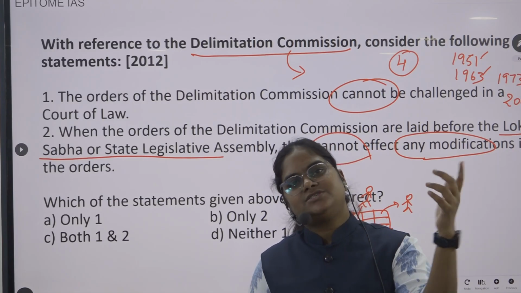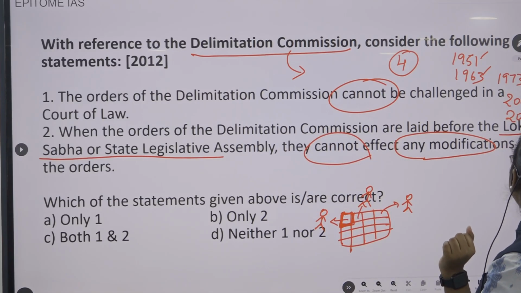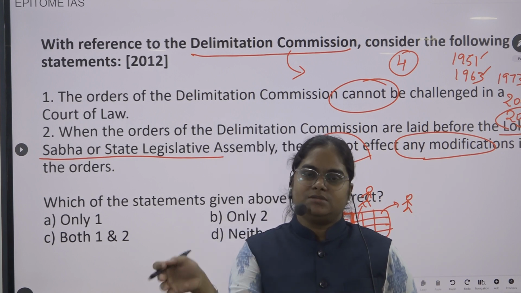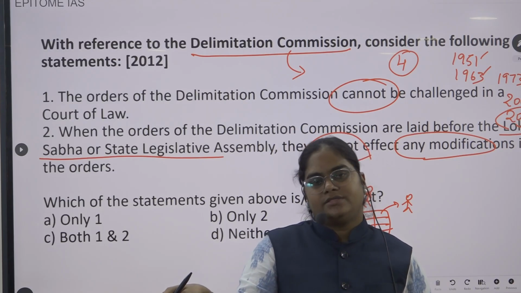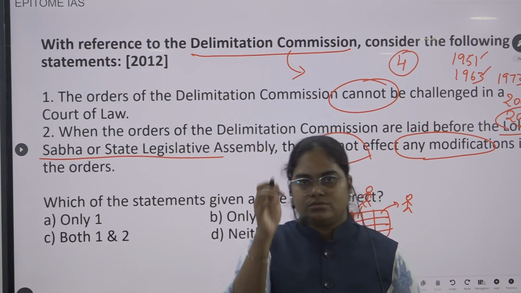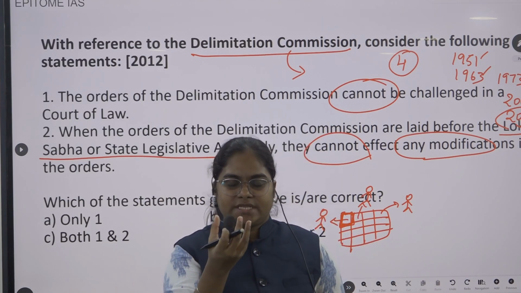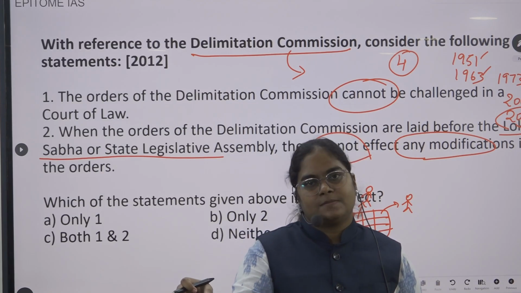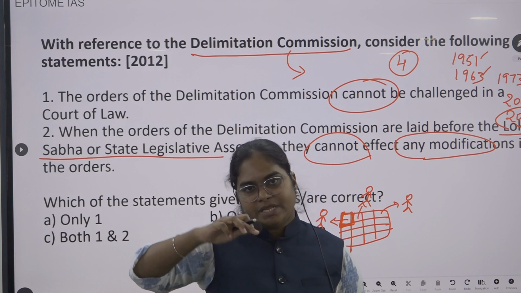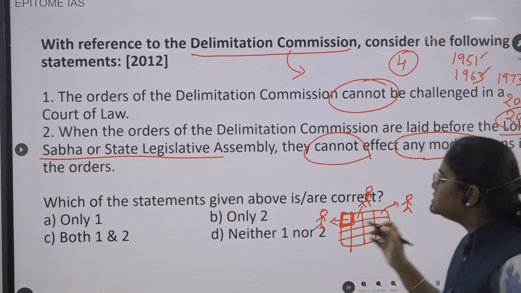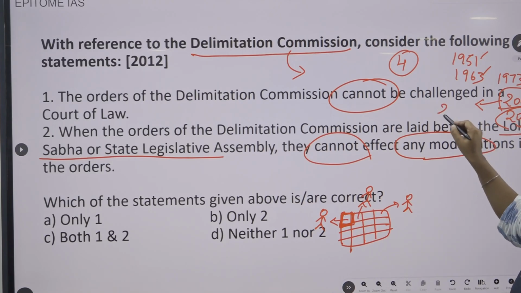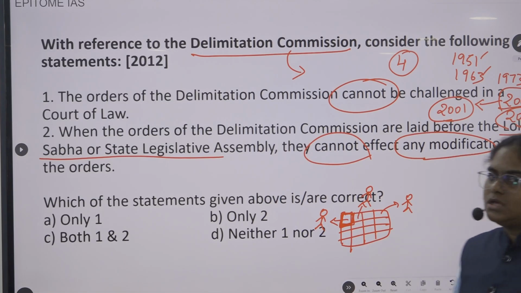And when will the next delimitation commission be constituted? It will be constituted in 2026. Remember this. The last delimitation commission was constituted in 2002. Another thing you have to remember is that the delimitation commission needs certain data to demarcate the constituencies. Which data is it using? It is using the census data, and whichever delimitation commission is constituted will use the previous census data. For example, the last delimitation commission was constituted in 2002, and it used the census data of 2001.